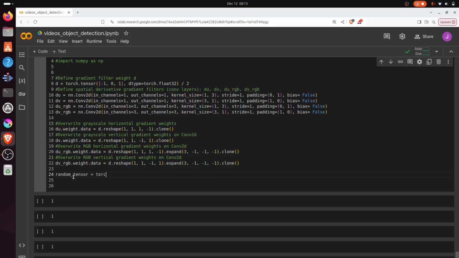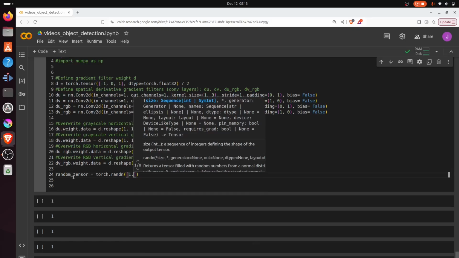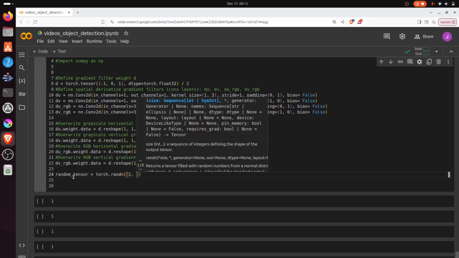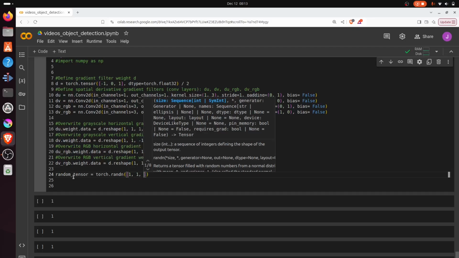So let's start with a random tensor, and just toss around, and let's define it as a very simple tensor. Okay, let's start with grayscale. Just grayscale. As you'll see, in our function we're going to set an if-else statement, meaning that if our image is grayscale, some part of the code will execute, and if it's RGB, the other will execute instead. All right, so let's just start with grayscale now, and a very simple image, of course.